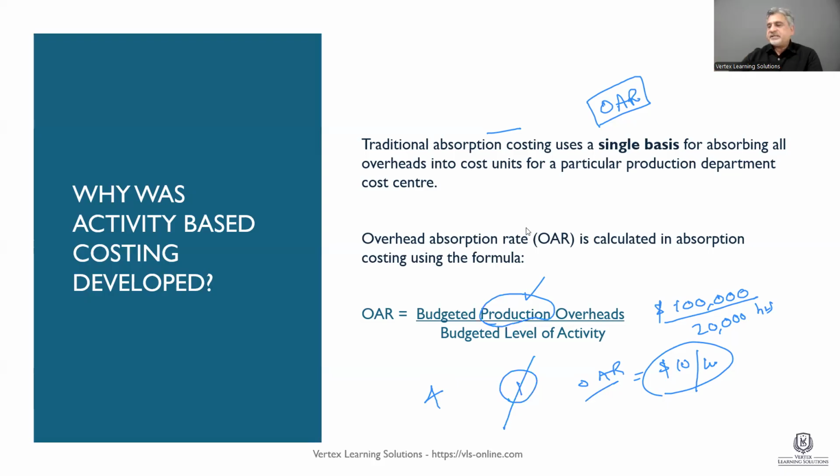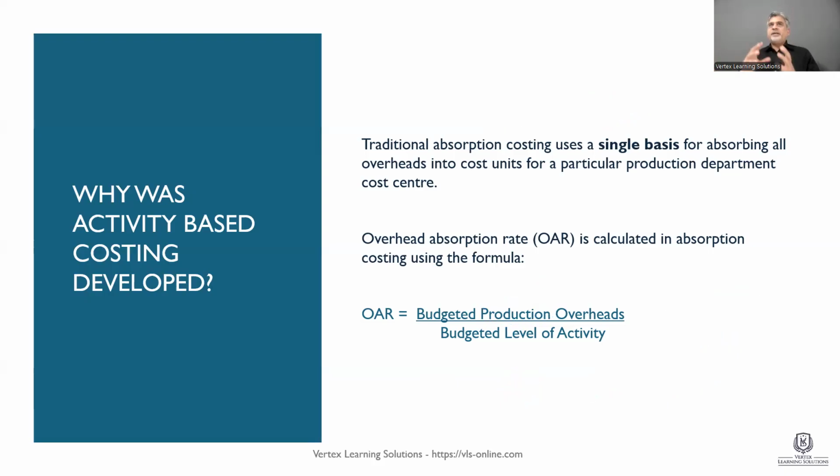But one thing we understand is that the concept of overhead absorption rate will remain there. OAR will remain there, but instead of having one OAR, you will have multiple OARs. And not only the production overheads will be involved, but other overheads, maybe about procurement, about logistics, about transportation, will also be added.